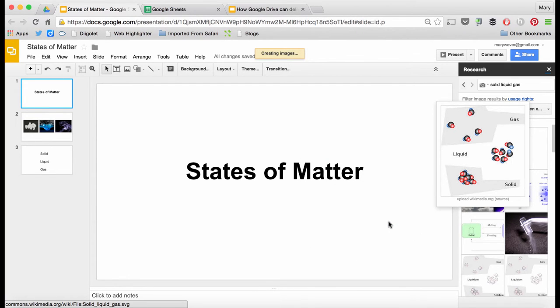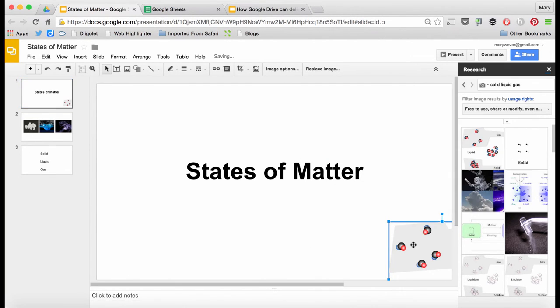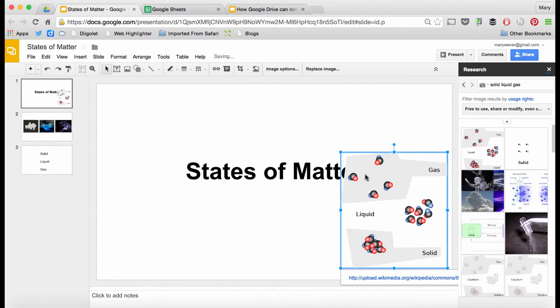These are free to use. It comes into your slide, but it also has the link underneath it, so you have access to cite your images. This is a great tool within Google Apps for you to teach your students how to use things properly.